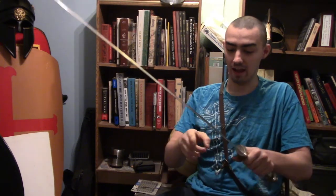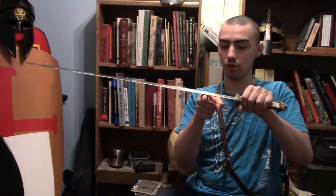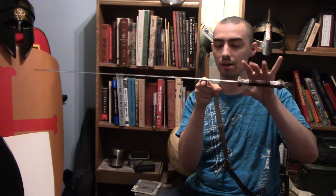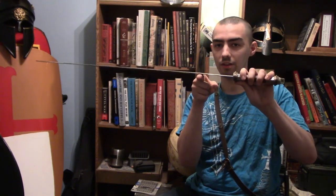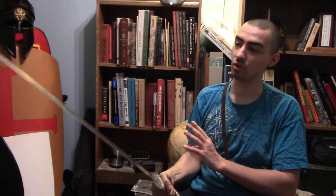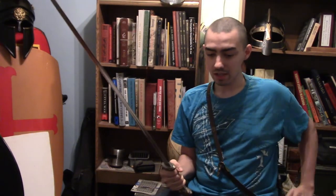As well, its point of balance is 4 1/4 of an inch. So it's right about on the blade, right about there. It's kind of a little hard because most of the weight is right here in our grip. And that's actually the good thing, because this means I have more control. In fact, this actually is extremely controllable. Its grip is 3.5 inches.